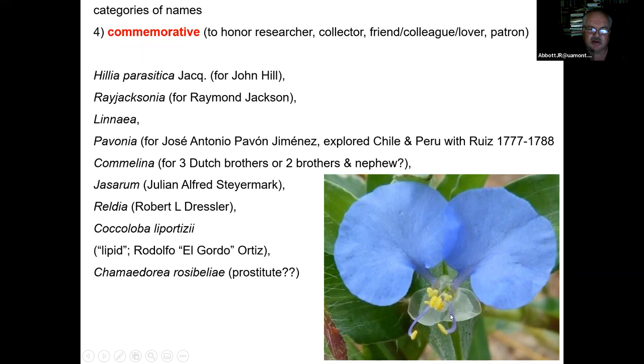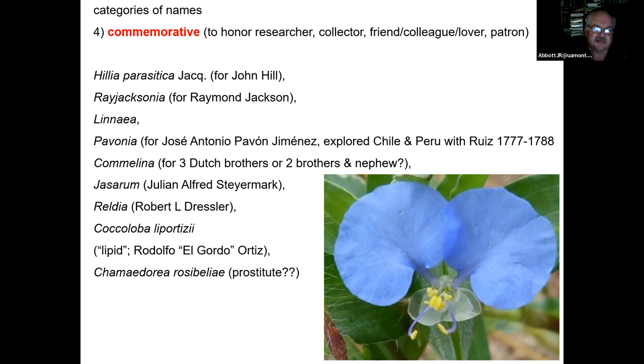And the last one I mentioned here, just because it was kind of a fun story, and it's something you'll never find in the literature anywhere here, but Camaldoria, this bottom name here, Camaldoria rosabelli, is a palm. It's one of these parlor palms. It's one of the palms that people use as houseplants, right? But the story that was passed on to me, if you look at the publication, this is not mentioned there, but a friend of the man who described this plant told me that his buddy told him that Rosabel was actually his favorite prostitute in town. This was in Costa Rica. And that basically he was commemorating his favorite prostitute with this name, even though in writing he told a different story.